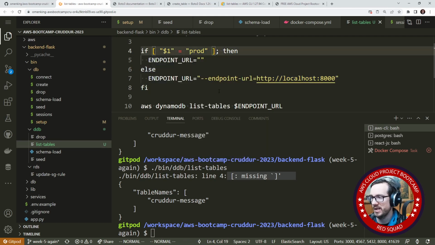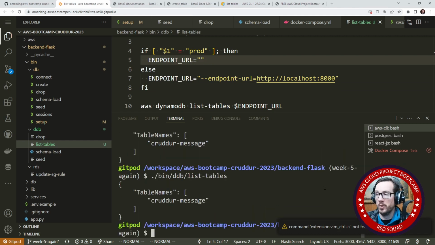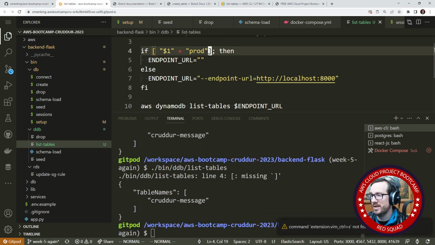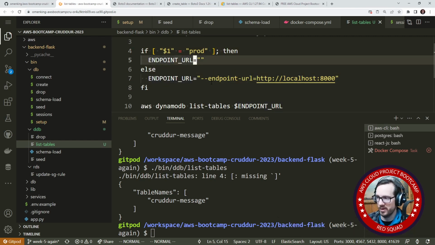Not really. There was a space right here. Hit up. Okay, maybe this space is an issue. Let's take the space out. Does that throw an error? Yes, it does. Isn't that weird? So you have to have a space there, otherwise it cries. Now, it didn't cause any issues, but Bash is really weird like that. For instance, in Bash, if you put a space here, it won't assign correctly. You have to hug it like that. So that is the requirement of a Bash script. But we're not getting any more errors here.